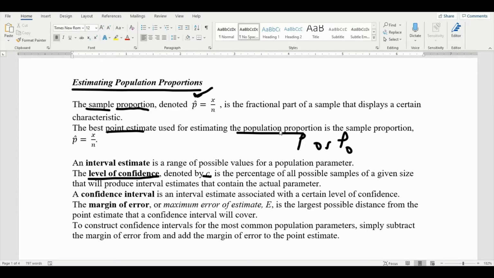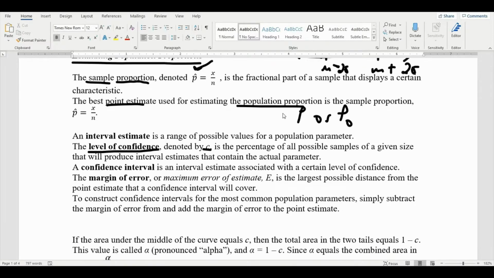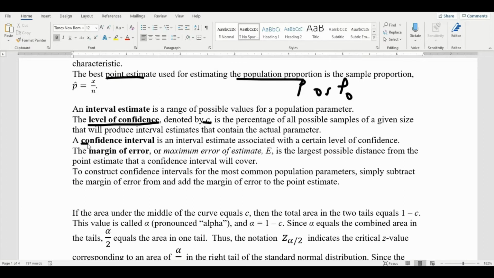You've probably seen the range rule of thumb. If you remember the range rule of thumb, things are significant if it's plus or minus, mu plus or minus 2 standard deviations. That's because most data values that follow a normal curve fall within plus or minus 2 standard deviations, which is recognized as 95% by the empirical rule. So it follows the same kind of reasoning. And we're going to use a confidence interval as just a special interval estimate using the level of confidence.